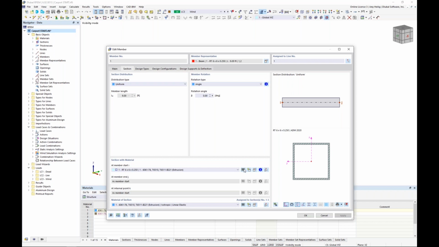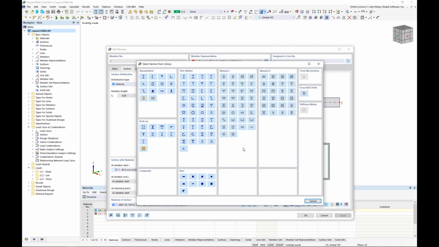So when we define a cross section, we can visit our cross section library. And we have several thin-walled options here. So if your custom aluminum section fits into one of these categories, then you really don't need to use our section at all. But for anything outside of this, it might be advantageous to make use of our section, that standalone program we were just in. But of course, we also have these standardized sections directly from the ADM.